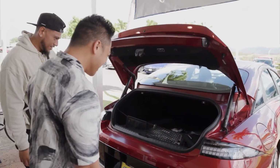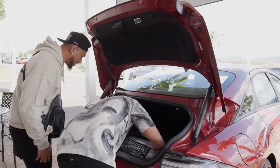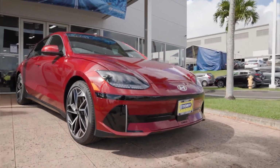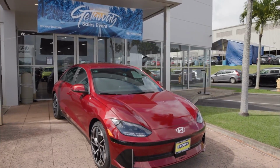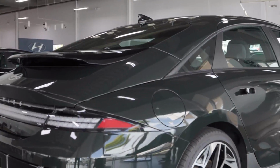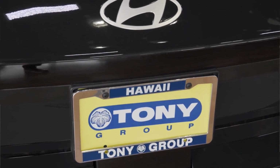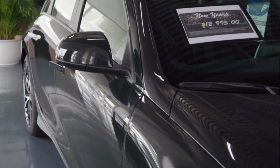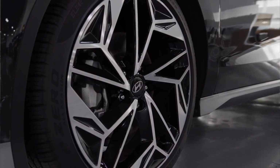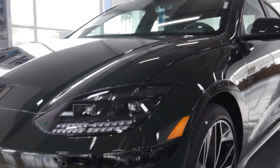Bro, check this out. I know you're an award-winning singer, but this is an award-winning car. 2023 EV Sedan of the Year. I see why, honestly. You were talking about space, that you need the luxury and the comfort when you're going to gigs. And the IONIQ 6 is honestly the car to do it. Especially if you have families, because you have kids. Yes, three kids. So do you think everybody could fit in this car? For sure. I feel like they'd be jumping. I feel like they have a jungle gym in the back there. They'd be going off in the back there. There's a lot of space in here.